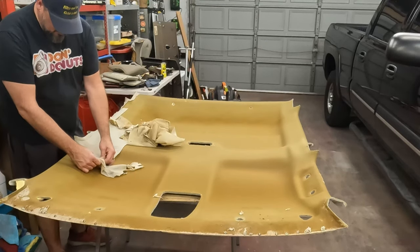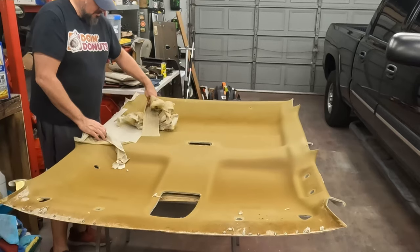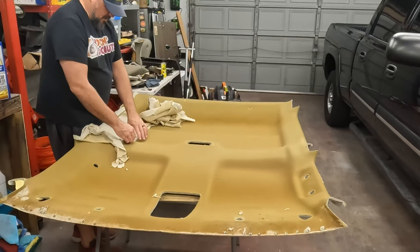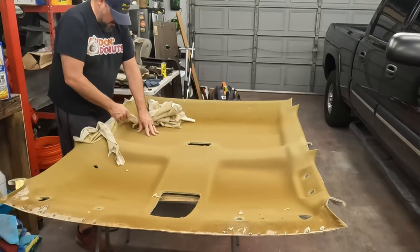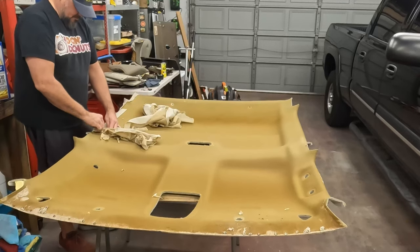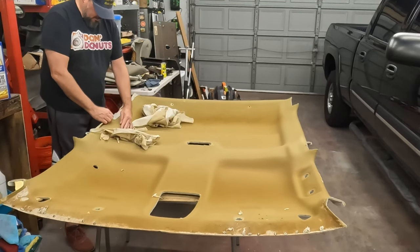Slower, you know, I know it can take a while if you go super slow, but better to go slow and not ruin anything than to go fast and break the board or whatever. These boards are kind of hard to come by. If you break them, just be careful. They can be expensive anyway. They're probably not hard to come by, they're just a little pricey.